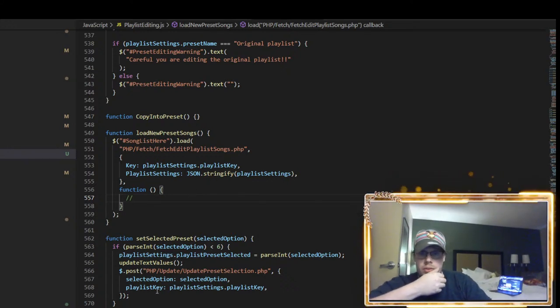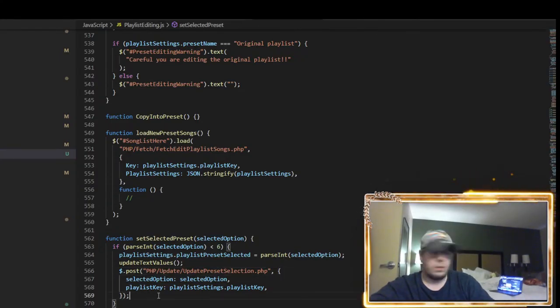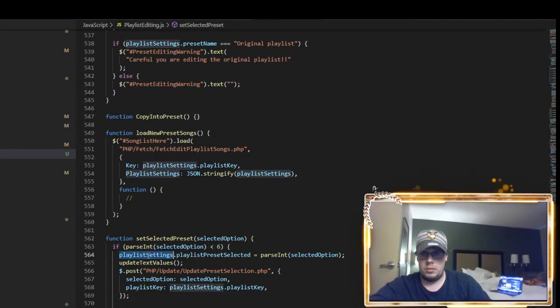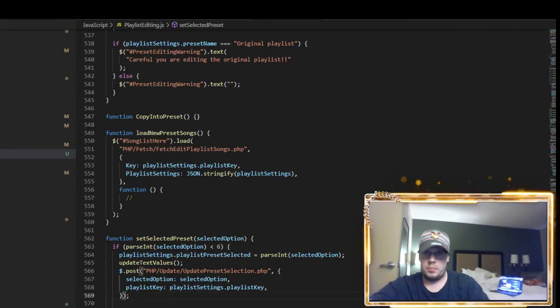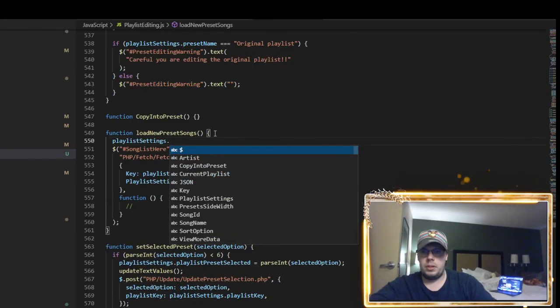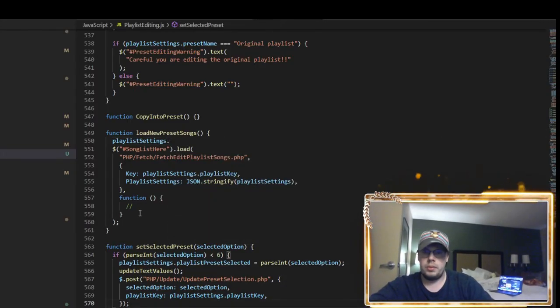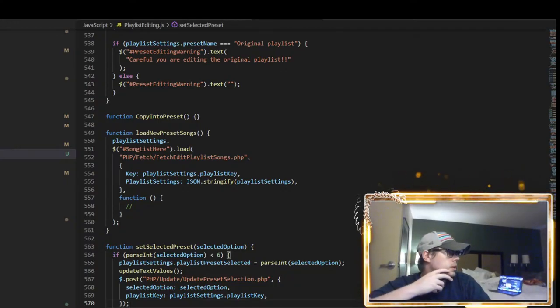This, when I do set this and hit this, what I've got to do then is say update presets. No, I gotta do this first. Here, I don't know what this is. What I gotta do is update.